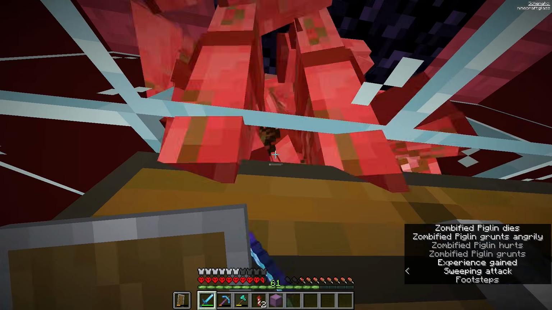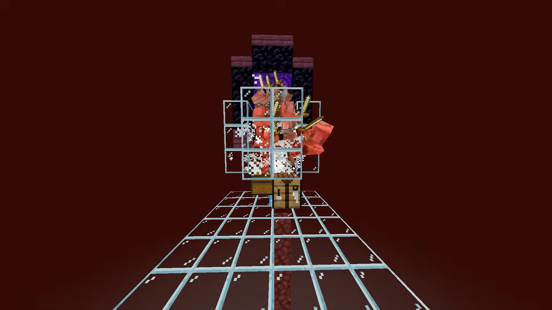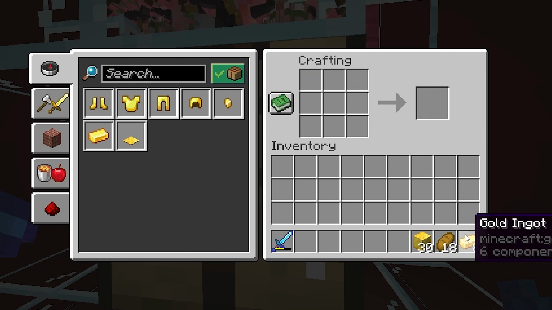When we're done, we need to farm it until in total we have about 6 stacks of golden blocks. This should be relatively easy since we have a sword with sweeping edge and looting.